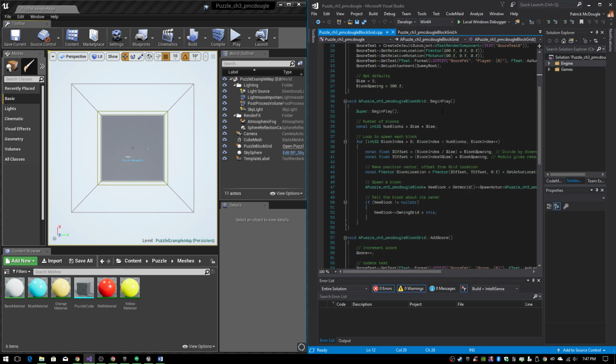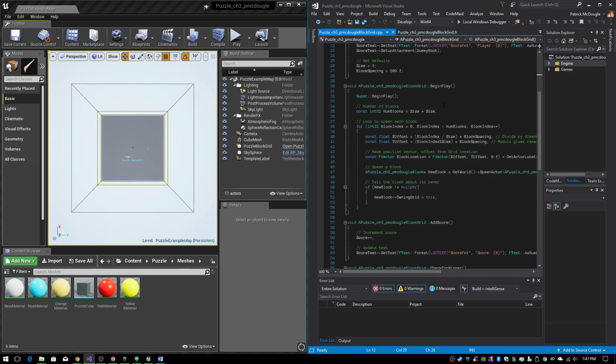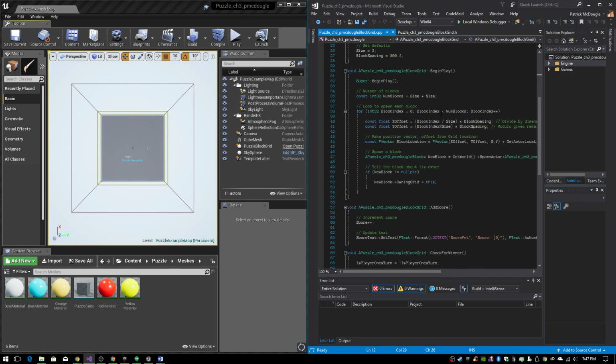In the begin play, this is where it constructs all those boxes for us. Yeah, I got that. The big loop, yeah. So here's the new block, and all it does is set the block to know who its parent is.